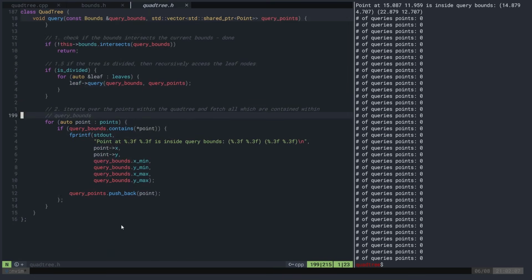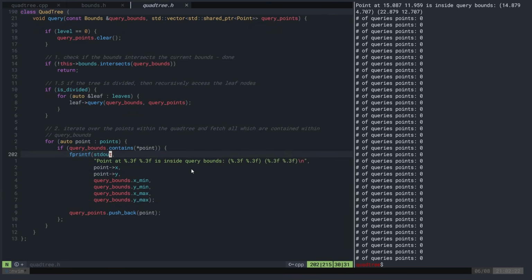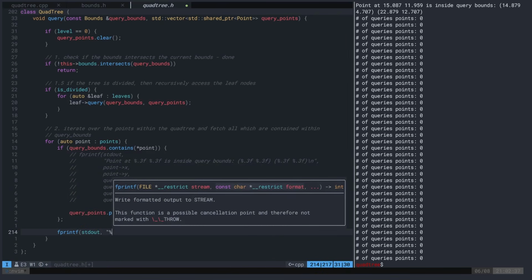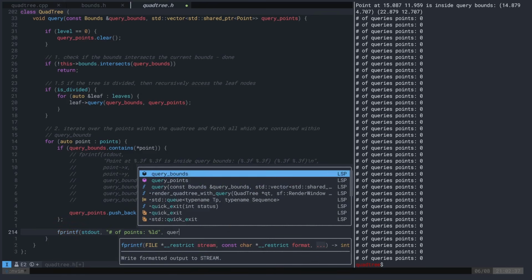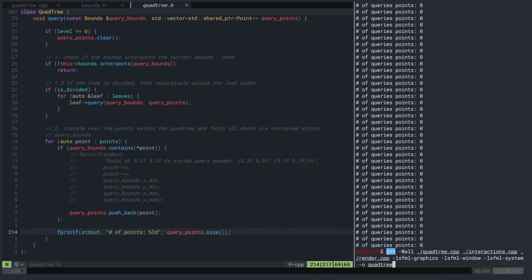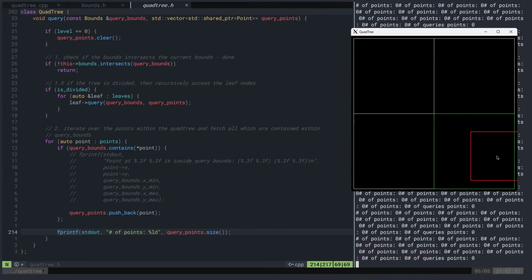So it should definitely be adding this point. So I think that the issue is that we're somehow losing those points as we go. So let's maybe remove this for a second and let's print it out here and let's see if maybe we're losing our points. Oh, I forgot to.